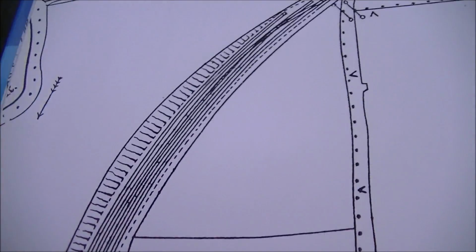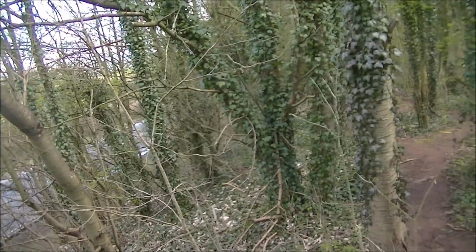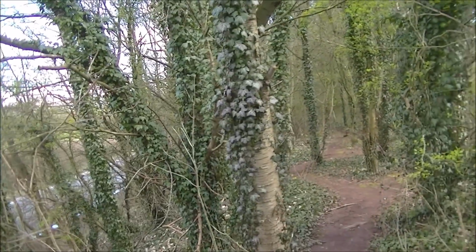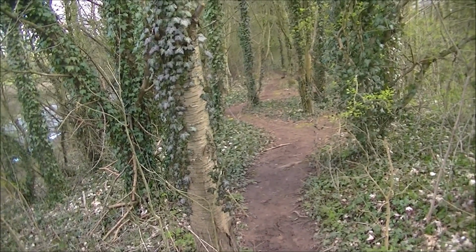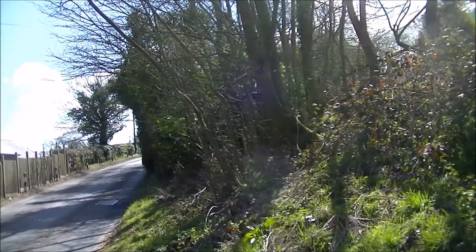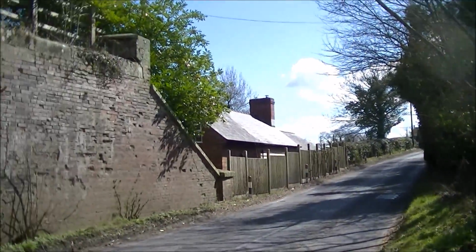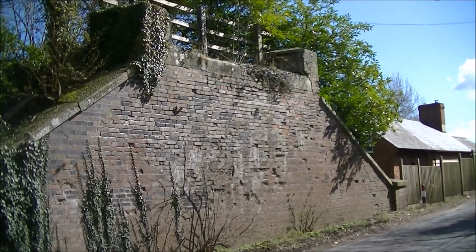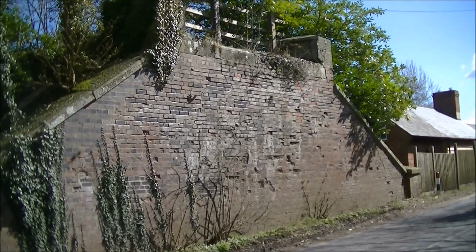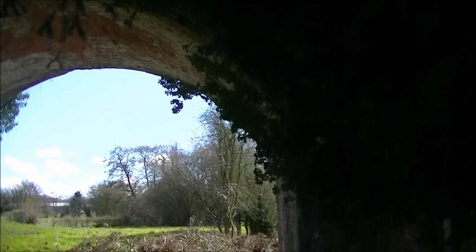Now at the end of this initial curve of the line we reach the modern day Ludlow bypass. However, to the best of my knowledge, the Clee Hill line pushed out towards Middleton along this embankment. Anyway, after losing the line for a while north of Ludlow, we've now picked it up again here at Middleton, and we can see the remains of the viaduct. Despite it being dismantled, it's actually in pretty good condition. And here on the east side, crossing the stream, it's even better preserved. In fact, we've got the whole archway still standing.